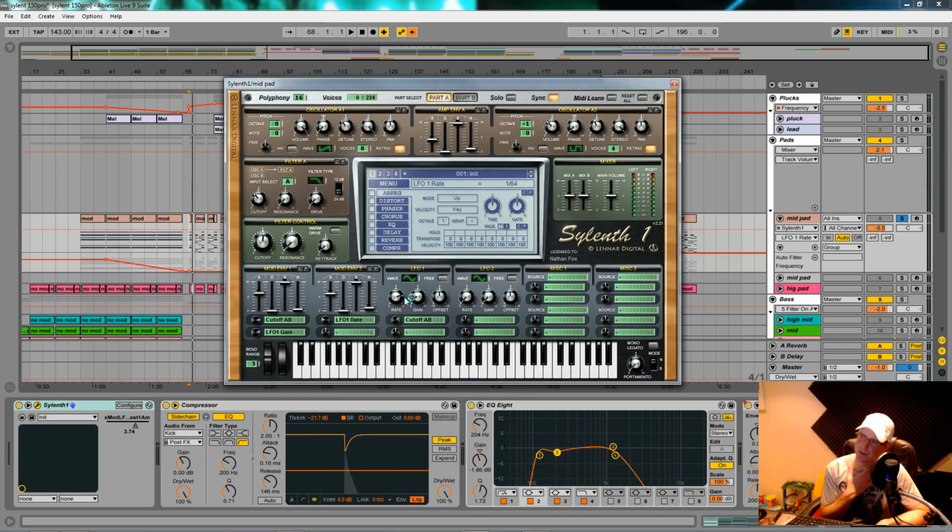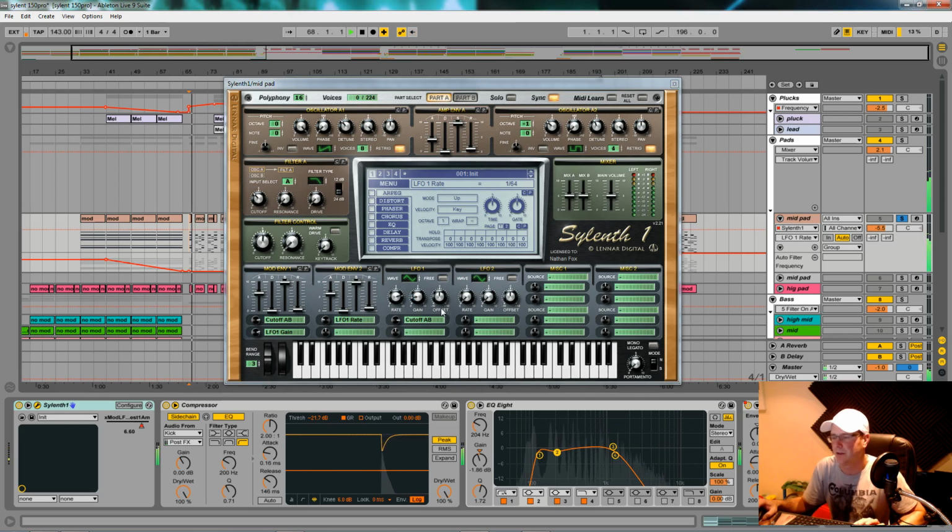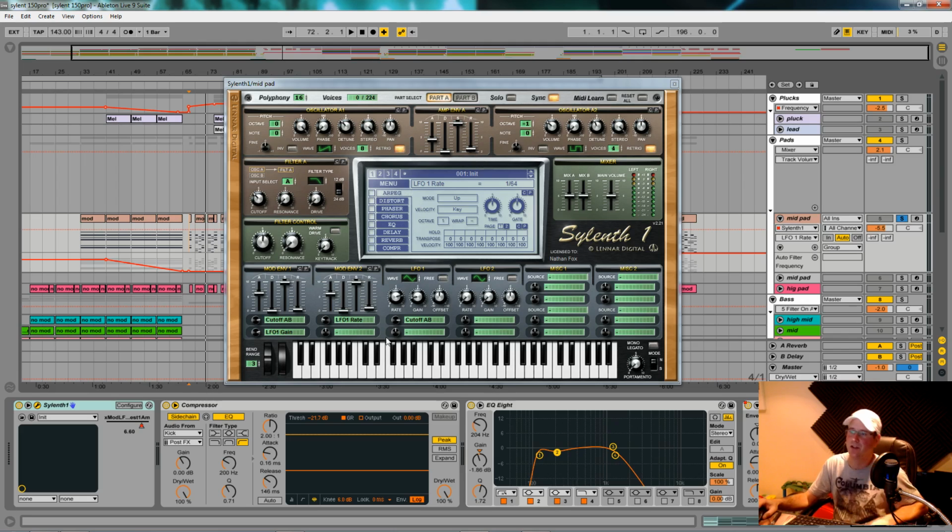I had that on 1/64D, which is triplet, I think. There you go, starts off fast, 1/64, and gradually slows down to about 1/2, I think. Brilliant effect, that is. Really neat. Modulating the LFO gain and the rate at the same time that the filter's opening up is a really, really, really neat effect.